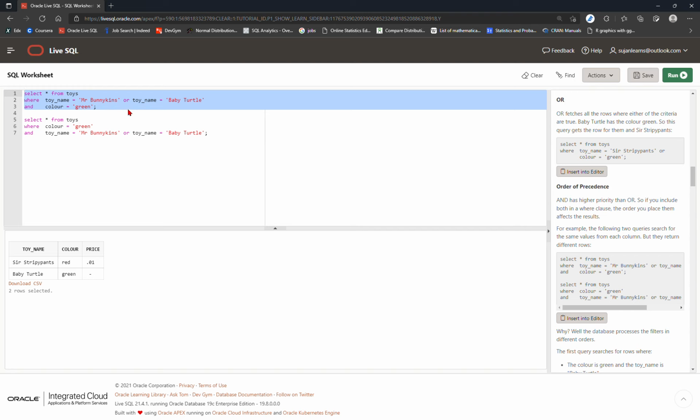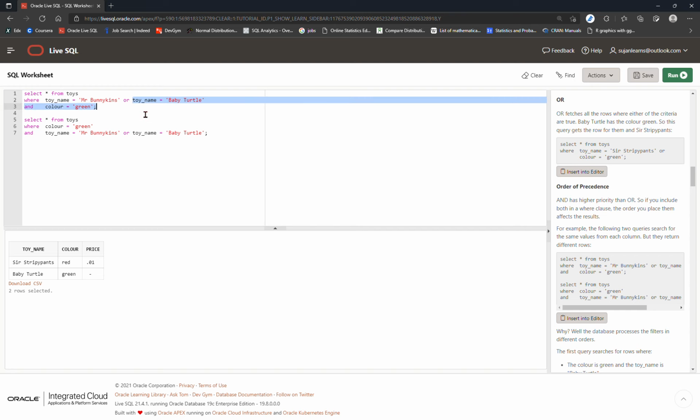This query works as such. It looks at the where clause and checks where is AND. Once it finds it, it takes the nearest condition with AND and forms one single condition. If this is not true, then it checks for this. So AND separates this condition and these two conditions.